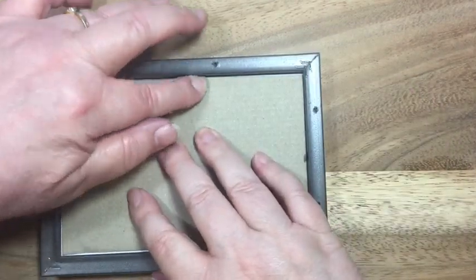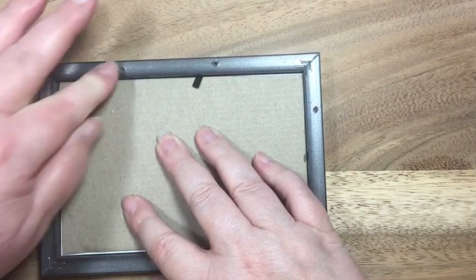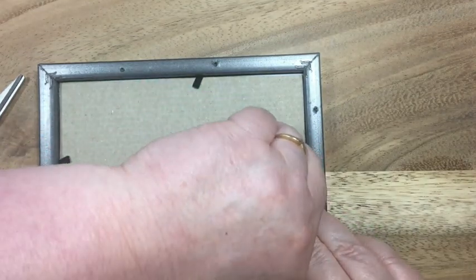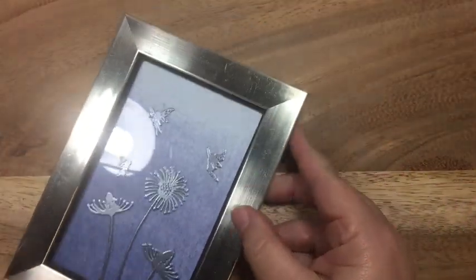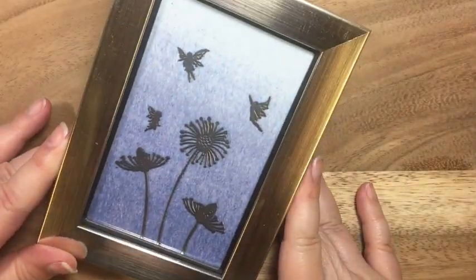Alright, so then all we have to do is push these back down. And you can see here it has holes. The frame came with a little stand that you can put on it, or hooks, whatever you want to do. But just push those in tight, and there we have our picture finished.